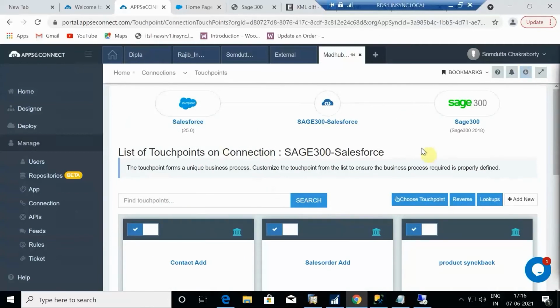Apart from that, if the applications that we will be using are available on a cloud server, in that case we will be using a cloud agent as our integration engine.